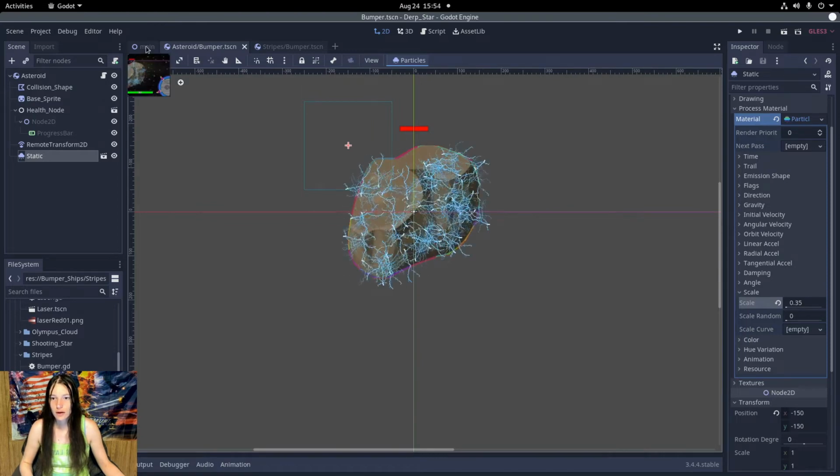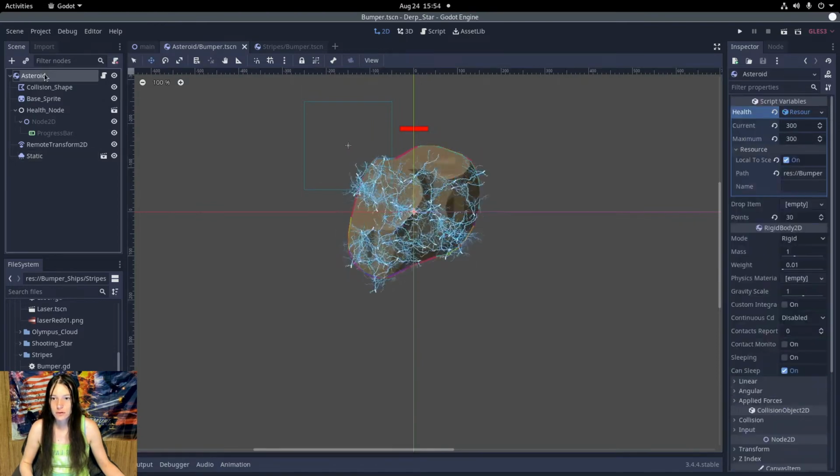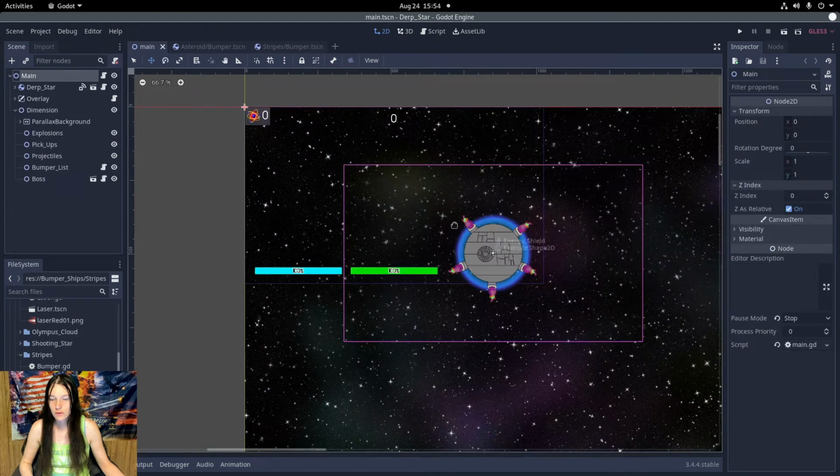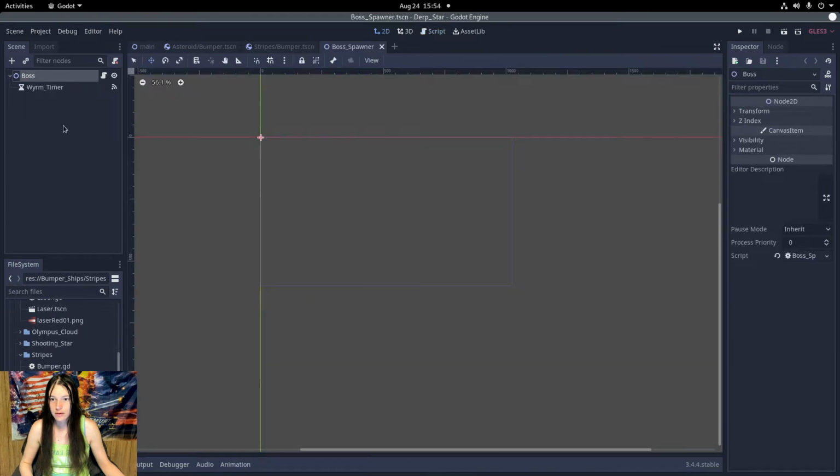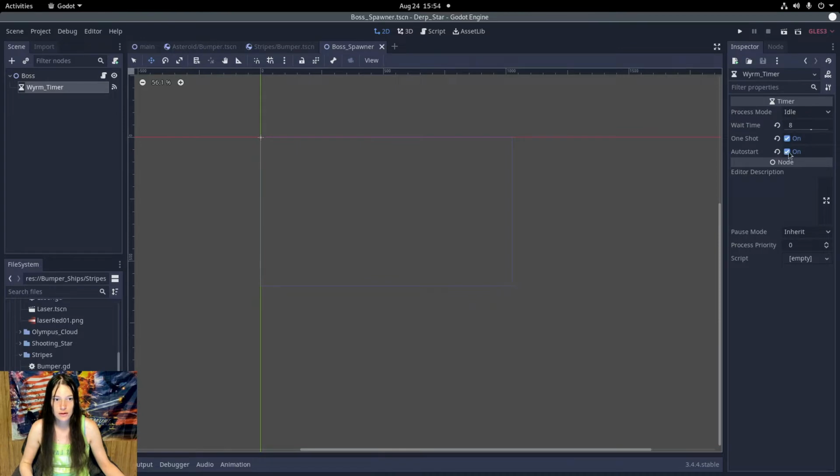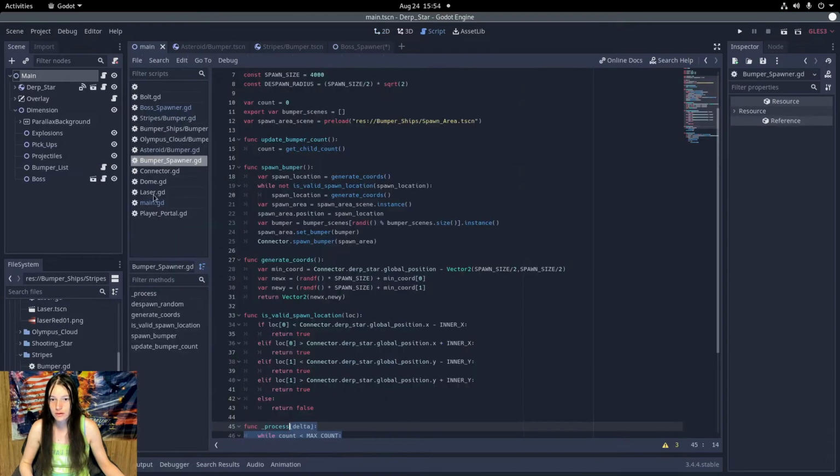Okay, so now I'm going to go ahead and disable the boss and the bumper spawner.